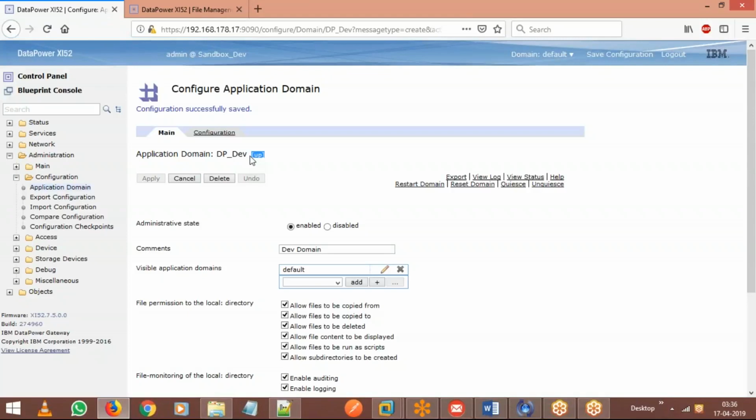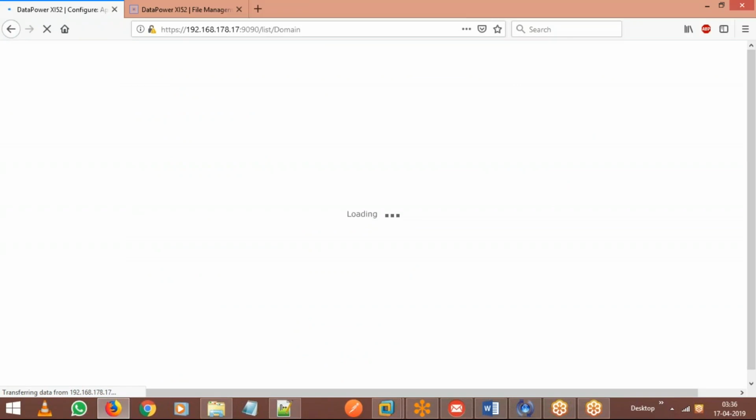It has all the dependent objects that you are referring to, and the status is up, it means it is running. If you see it as down, highlighted in red, it means there is some issue with this configuration. Now, just go back to the list of application domains. You should be able to see your newly created application domain over there.